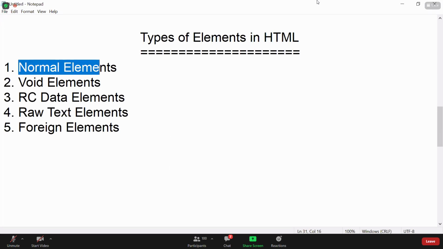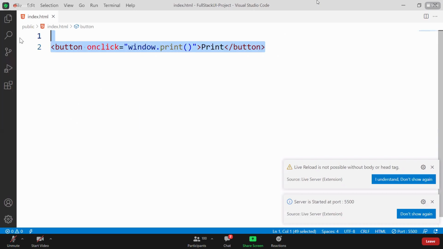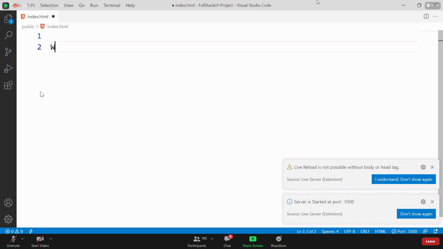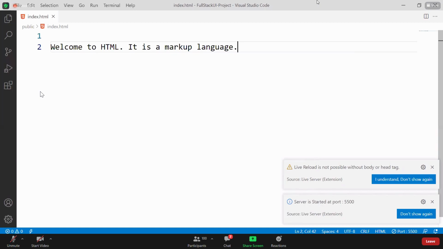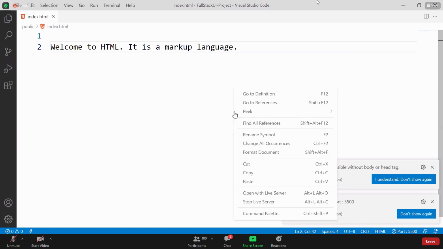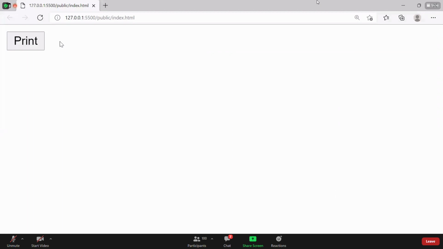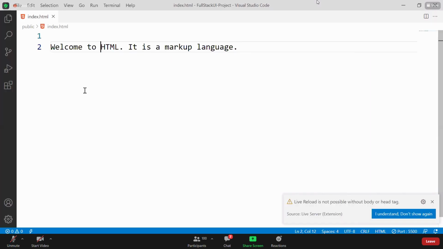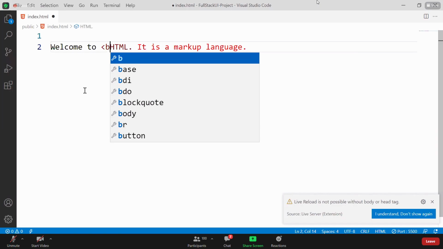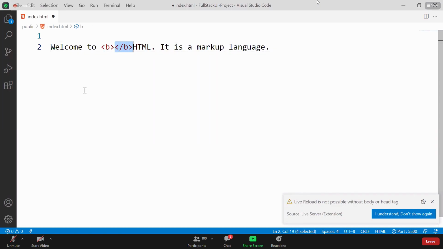Suppose I am typing a sentence here: Welcome to HTML. It is a markup language. Now in this, I want to highlight the word HTML, so I will make it B. B makes it bold.